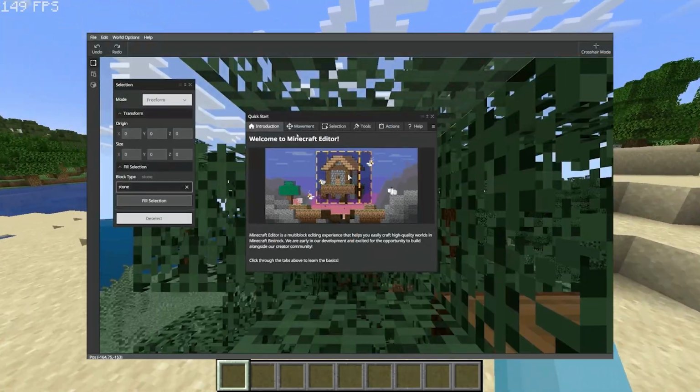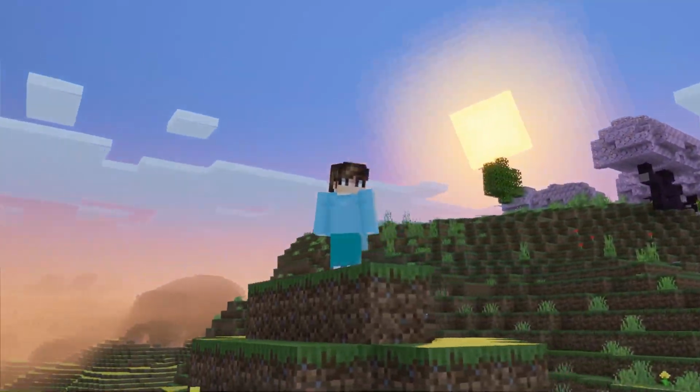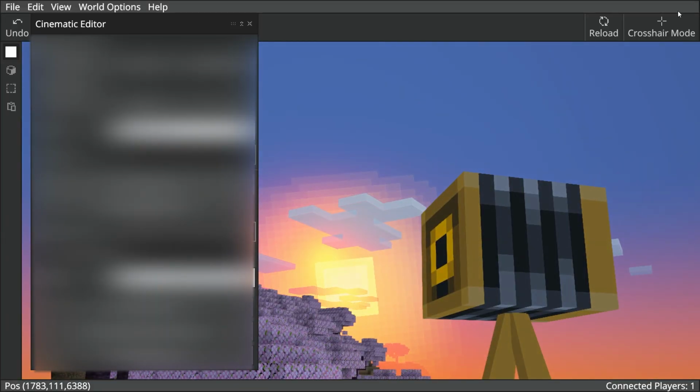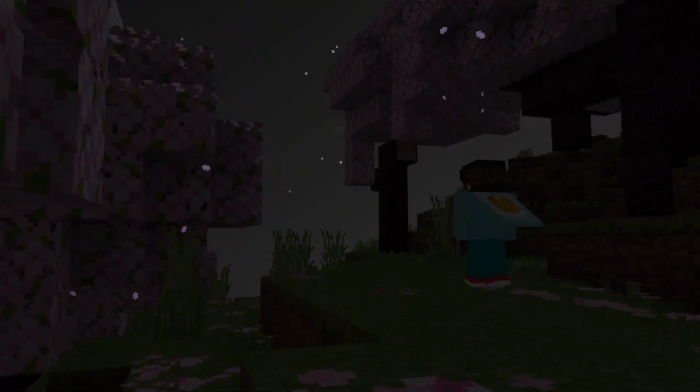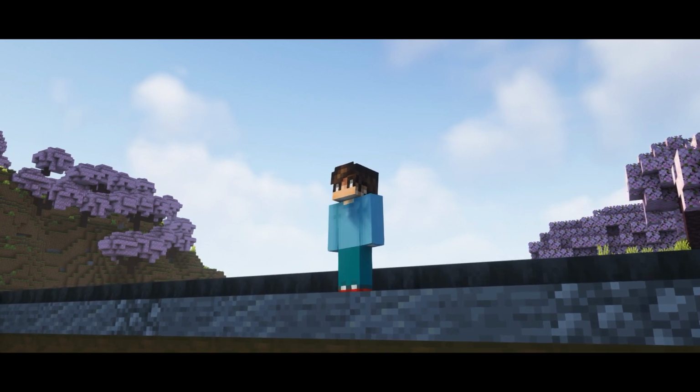With the release of Minecraft Editor and the camera command, which allows you to change your camera perspective, I want to make a cutscene editor so you can make a cinematic scene, just like the Replay Mod for Java Edition.